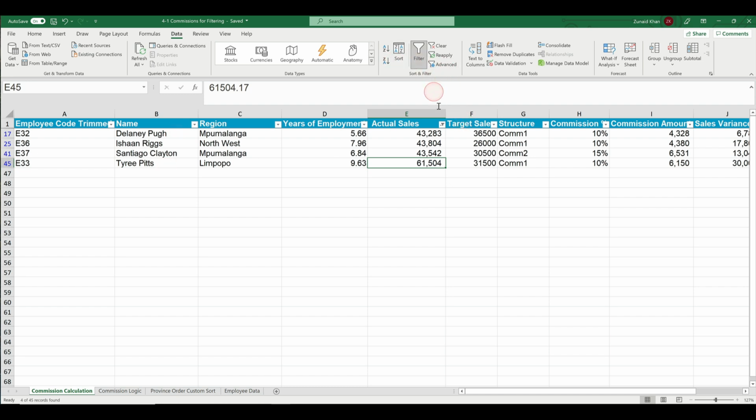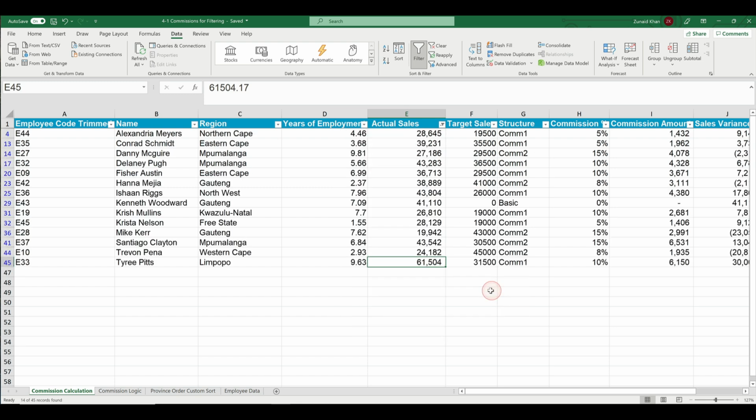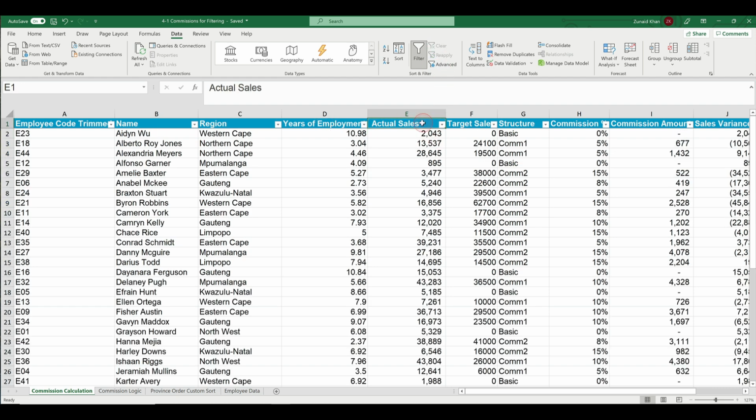So you can actually see that on the numbers you have a lot of different options. I mean, you can also look at where it's equal to an exact number or not equal to an exact number. But very often you'll use these where it's greater than or equal to, less than, or between some range. You could also look at above average and below average. So if I clicked on above average, those are all of the salespeople that are above the average sales. So what this would have done is first calculated the average sales across all of the salespeople, and then only filtered out those where the actual sales was greater than the average sales. Again, remember, you can simply click on the clear button to clear out all of the filters.